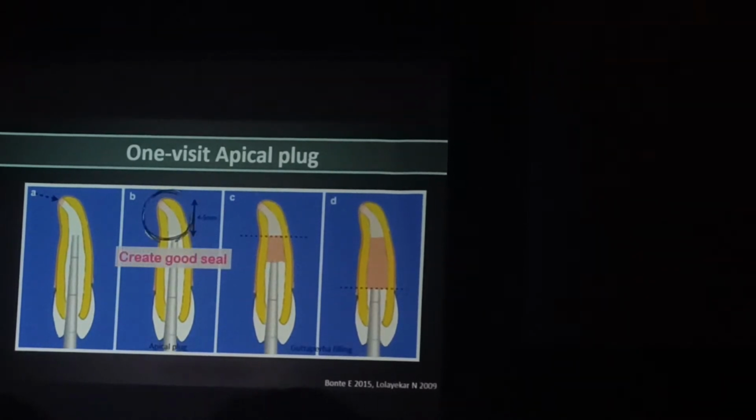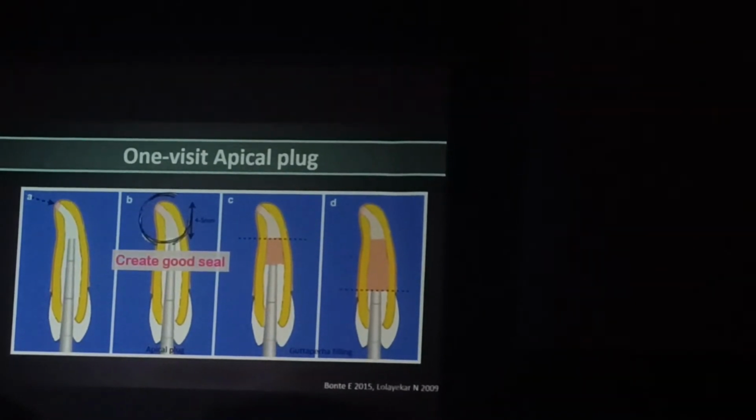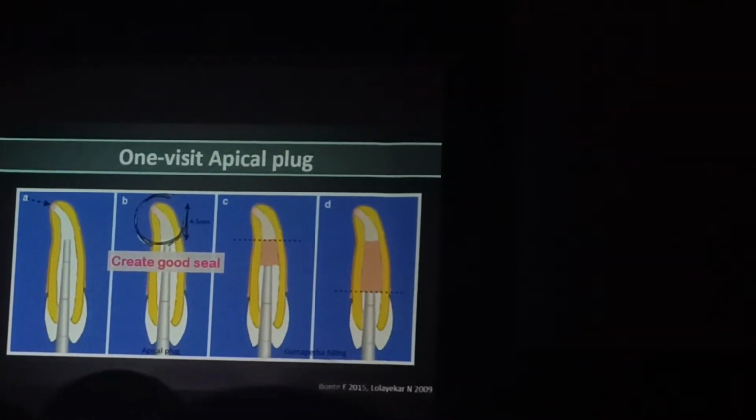Okay, so the important thing for this technique is to create a good seal at the end of the tooth root, which normally takes about 3 to 4 millimeters. So nowadays, we have many types of barriers that we can use. In the past, we may have used dentine chips. Some people use hydroxyapatite, and some people started using other materials.